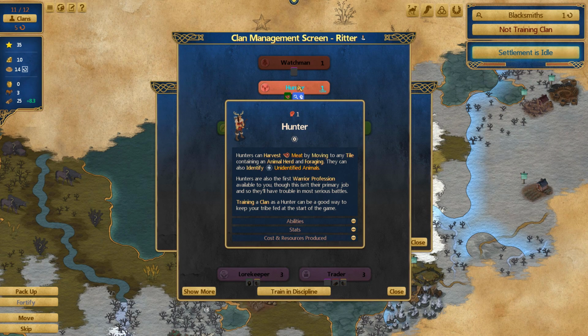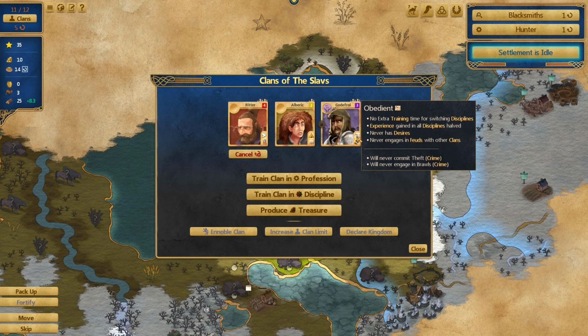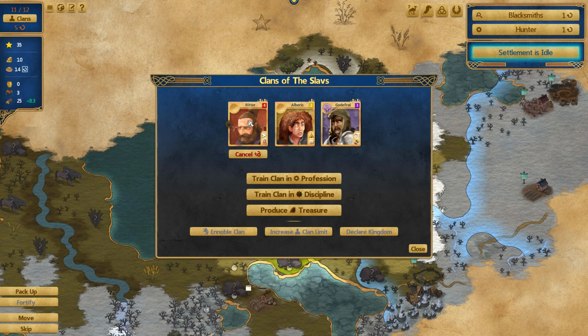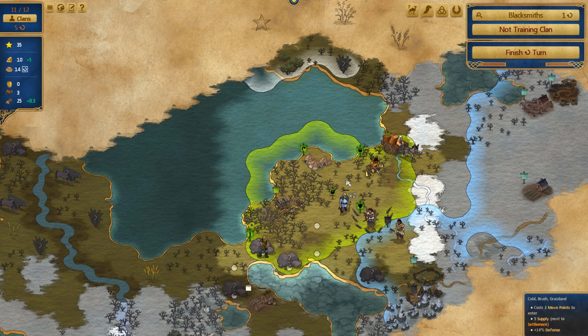Yeah, we'll make you a hunter because it doesn't cost any resources for you to become a hunter. And this guy, Godefroy, will never engage in feuds. So as long as we just get you out... You're gentle as well, so you'll never engage in feuds. Okay, so we aren't going to have any feuds from this rowdy person because the other two will never engage in a feud. So we'll actually cancel that and produce some treasure instead.